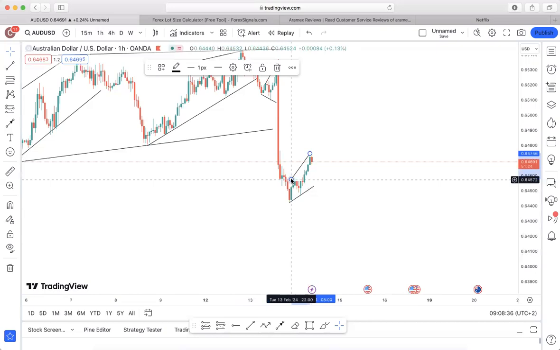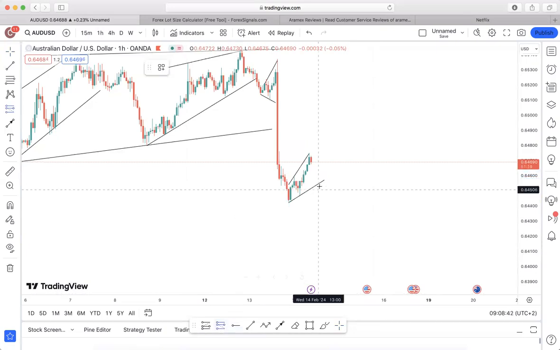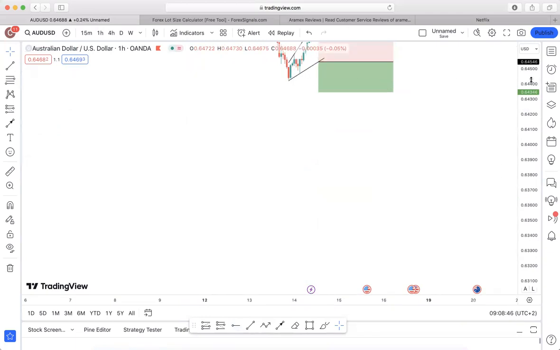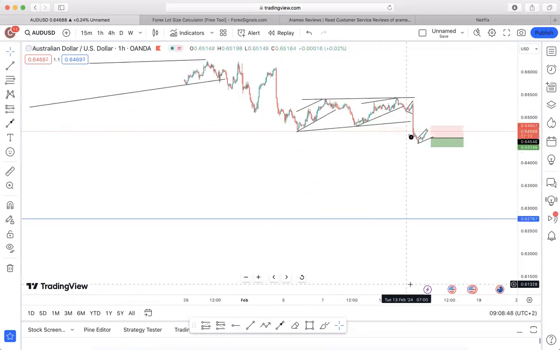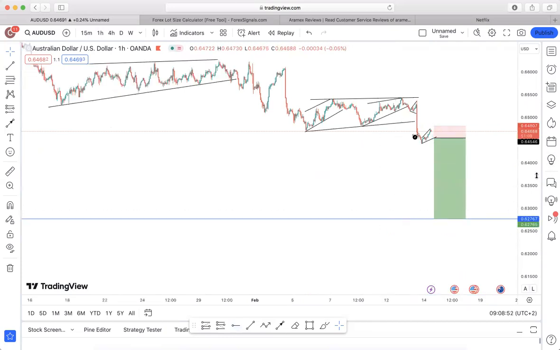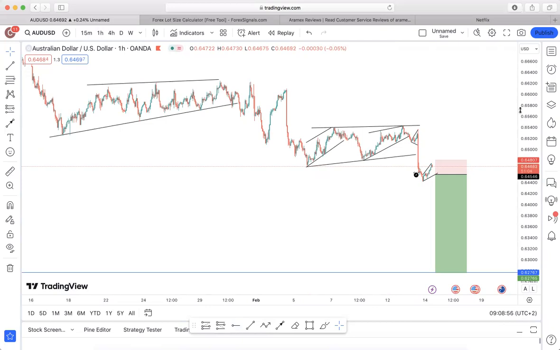But on the lower time frame, the only thing that I'm looking for on my end is just a simple continuation pattern like this, forming the breakout. So if this breaks out, then definitely I will be executing my entry, like so: stop loss above the pattern, entry on the breakout, and my target all the way to the downside. So this is that ideal type of entry that I'm looking for on this pair, like so.